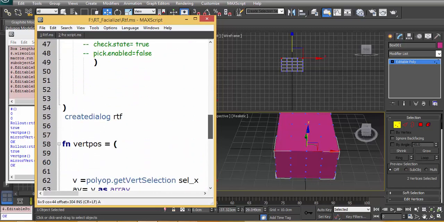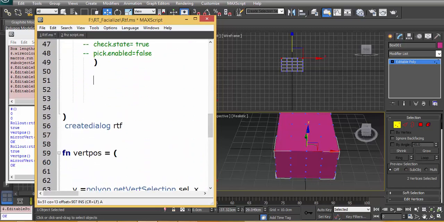Before the close of the dialog, so on check box changed, because it changes states. Changed true, or changed on, let it be on.